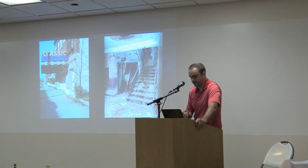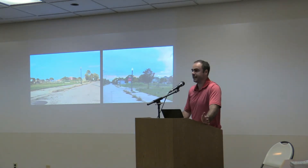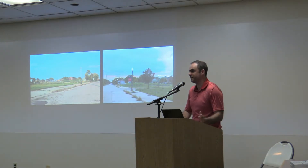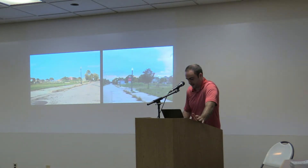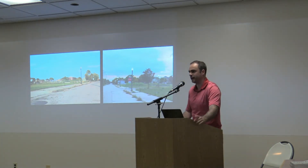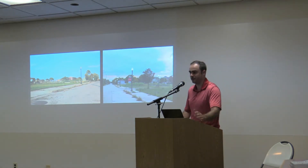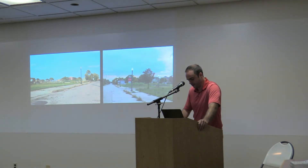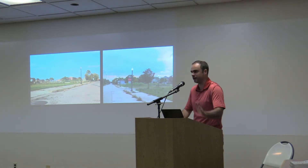Here is the Classic Theater as it deteriorated, and here it is today — really the entire street has vanished. Like the Haymarket it was totally demolished, but with some interesting differences. In this case it wasn't replaced by anything, and instead of a planned renewal done all at one time, this was a much more gradual deterioration — often called demolition by neglect — as the area became increasingly abandoned and more people and residents left. Highway construction is going to come into play as well. It was really a devastating combination of challenges and a much slower, more gradual demise compared to something like the Haymarket.